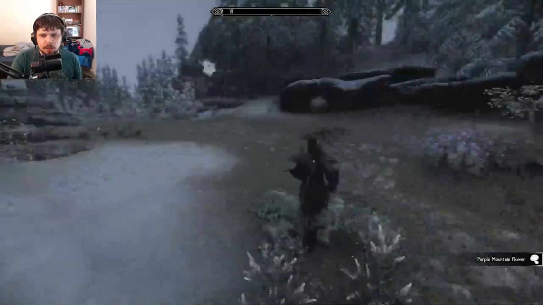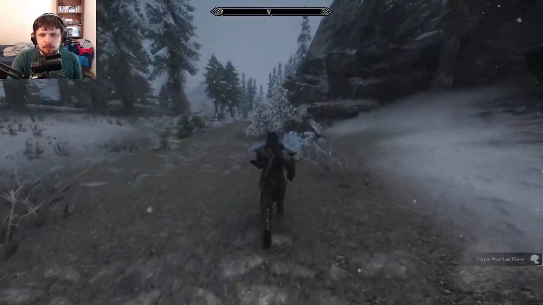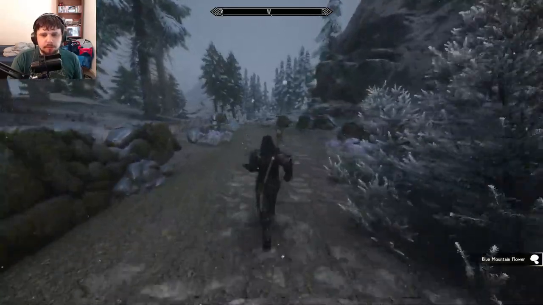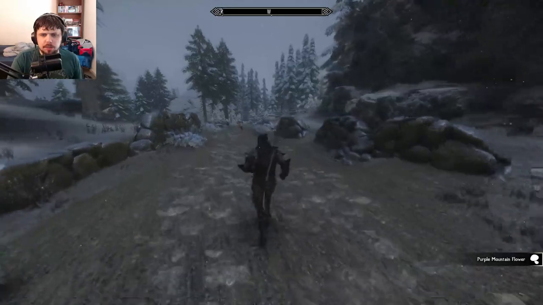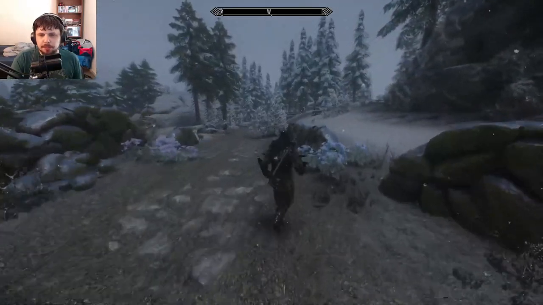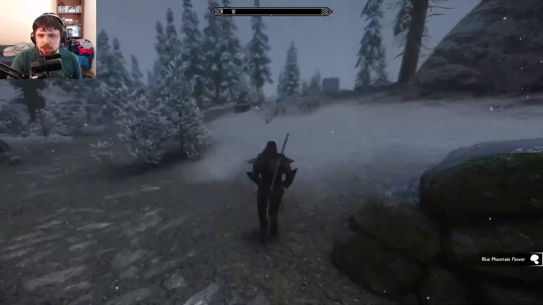And get what, you may ask? Well, Dawnbreaker, of course. Meridia's prized artifact, one of. I don't know if she has any other artifact besides Dawnbreaker and Meridia's Beacon. And her beacon.